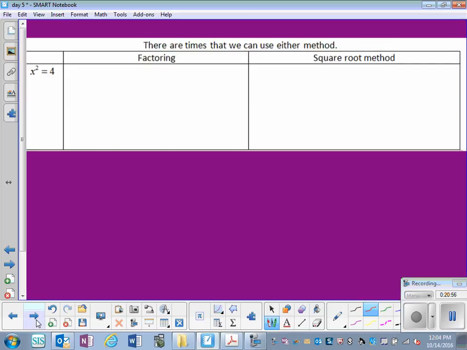Okay, so let's practice. Sometimes we can use either method, either factoring or square root. So let's just do this one. We already solved it using the square root method, but we'll go through these steps formally. So let's do it by factoring first. What do I need to do? Somebody I didn't hear yet, Jose. How do I solve these by factoring? What do I need to do first in the factoring method?